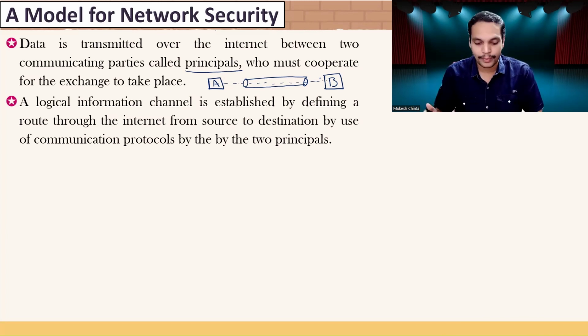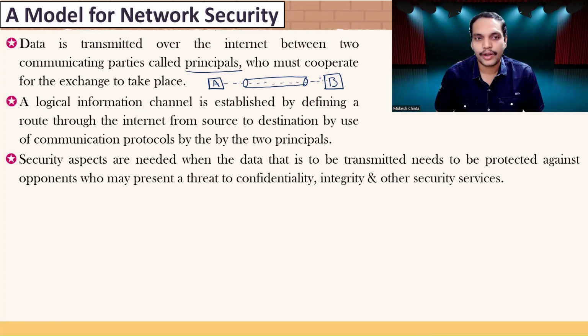But coming to the security part, if you want to incorporate the security aspects, maybe if you want to safeguard your data against attackers, or maybe if you want to ensure that data is not modified by an unauthorized party, there we have to see how the security aspects or security concepts can be integrated to make this communication secure. So security aspects are needed when the data that is to be transmitted needs to be protected against opponents who may present a threat to confidentiality, integrity, and other security services.